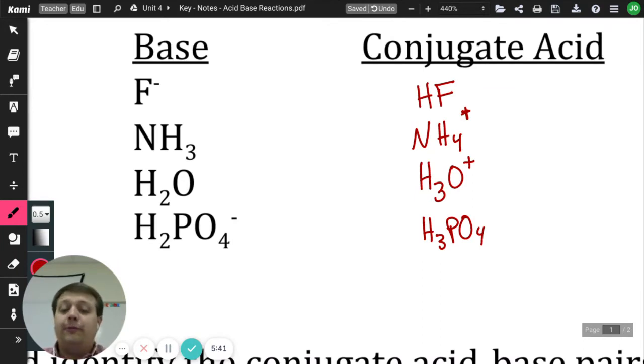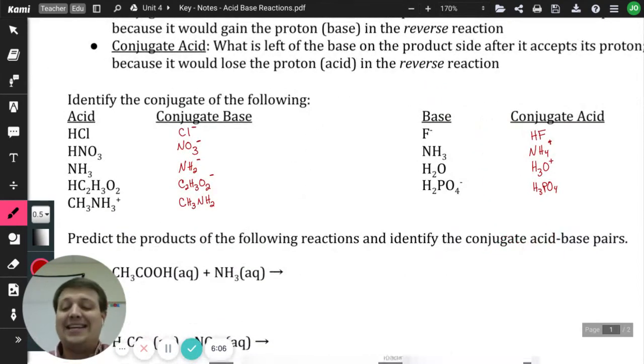Okay, so hopefully you paused your video, but let's go over these. So I have H2O. Again, the conjugate acid is going to be where it has actually already received that hydrogen ion. So I have H2O, and it will turn into H3O, but since hydrogen has a positive charge, H3O with a plus. H2PO4 negative turns into H3PO4. All right, so that would be us identifying our conjugate acids and our conjugate bases.